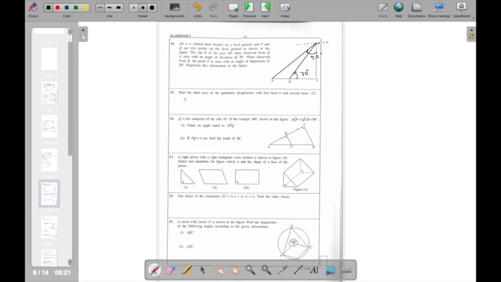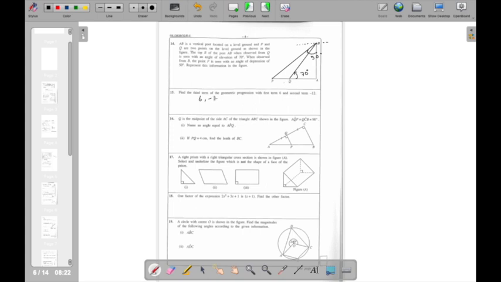Now moving on to question number 15, right? Find the third term of the geometric progression with the first term as 6 and the second term as minus 12. Make sure when you do this question, again I will tell, please do this with your compass and your protractor and your meter ruler. Don't just put the angles like this and draw some lines, right? You will lose some marks if you do that. Find the third term of geometric progression with the first term 6 and second term minus 12. So first term will be 6 and the second term will be minus 12.